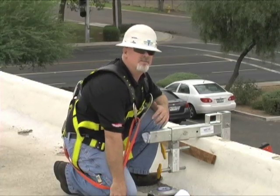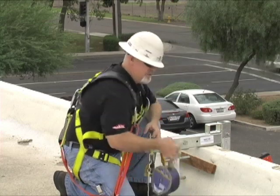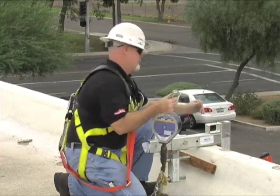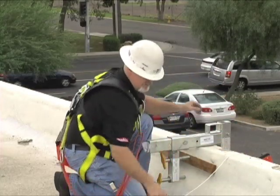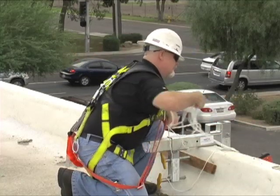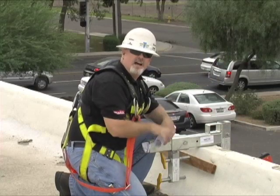Okay, before you put your retractable on the anchor point, you're going to take your lanyard retriever, hook it onto the connecting device, then place your retractable on the anchor point. Make sure that your retriever is fully untangled. That way you can retrieve it once you get down to the bottom. Next, we're ready to go down and begin our work.